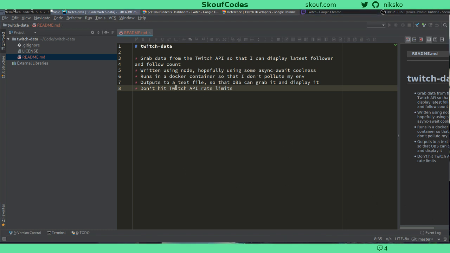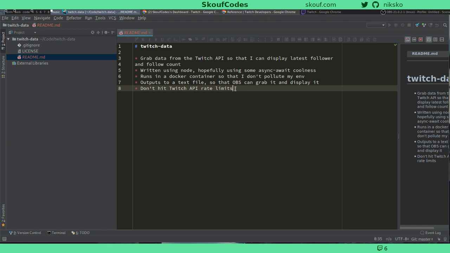Cool. So as I said, we're going to put it in a Docker container. So we're probably going to mount the file system and chuck some text files in there. We'll see how we go with that. Hopefully we don't run into any weird permission issues. So once we've got it in a text file, then OBS can grab it, and that's a built-in thing in OBS. I might show OBS and how that works if we get far enough, but it's pretty straightforward. It's just a few little configuration bits and a little bit of styling to get my font and colors right.